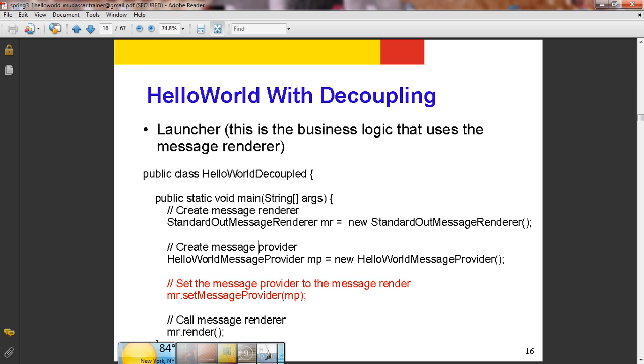So my existing classes are safe, because I'm sure there might be some other classes depending on HelloWorldMessageProvider. I simply can't keep on changing everything, because there are other people also depending on that. That's a bad practice. Worst case scenario, you can extend that class maybe and use that extended class for your purposes. But then again, this is what we are looking at right now. Now we are trying to decouple code as we move on.